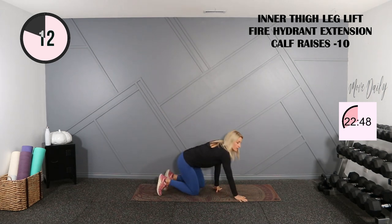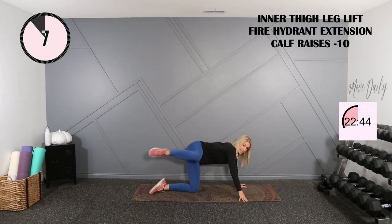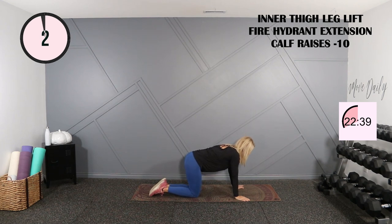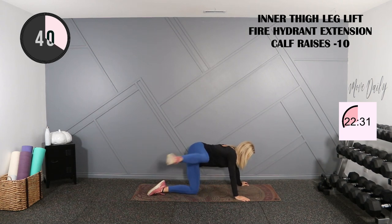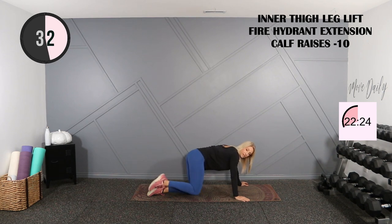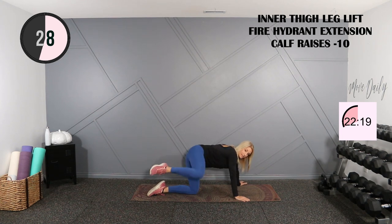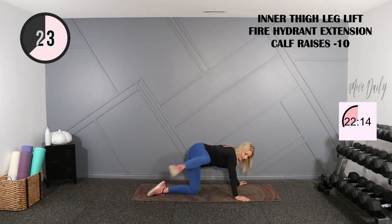You're gonna flip over onto all fours. We're gonna hit that fire hydrant leg extension. All right, stay on the same side. I'll call half, we'll switch, nice flat back. Here we go, we lift it up, out, in, down. Again, you're gonna find a lot of the tension and the burn on that stationary leg as it holds the isometric contraction. All right, switch your leg.